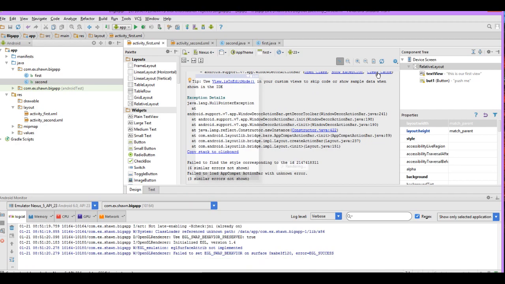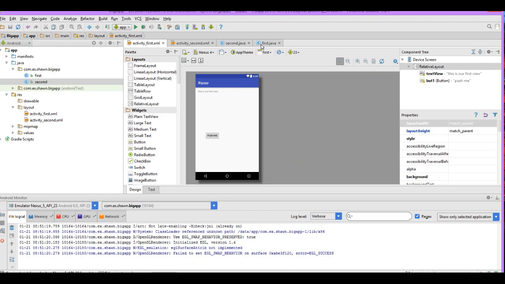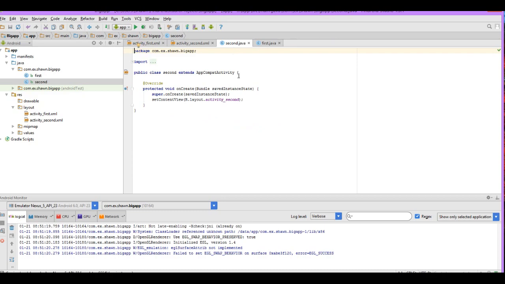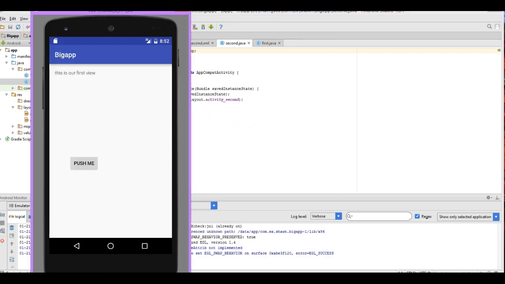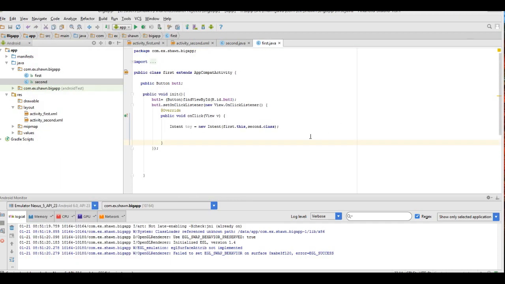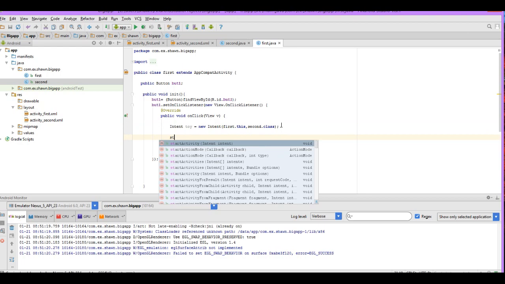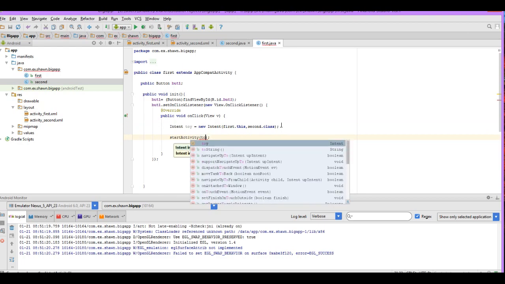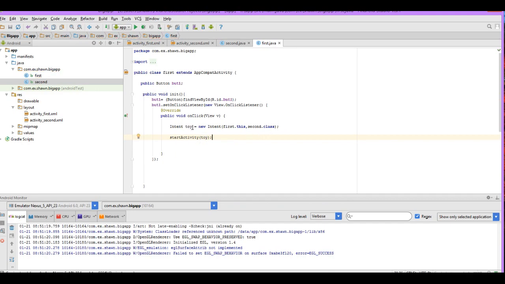Oh, guys, I forgot to mention, in order to get your button working after putting in intent and your new intent and all of that, you have to put start activity. This is very important. I just left that out. You have to start your intent, else it won't work. So after putting the intent, the name of the intent, and wiring up your intent, you must put right after that in your onClick, start activity, just like I have, and put in the name of your activity. So mine is startActivity, in brackets, toy.